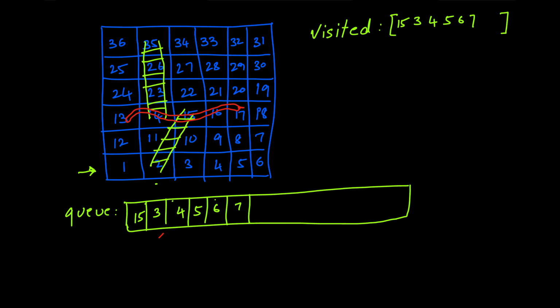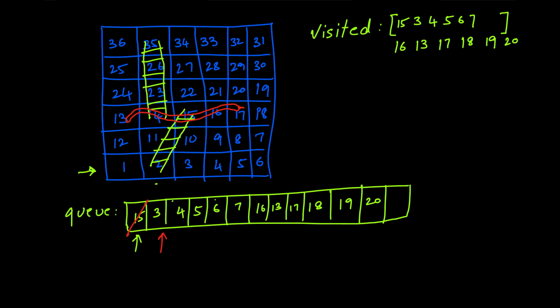And as we are using BFS with a queue data structure, we'll do first in first out. So the next cell that we need to process is 15. Let's add all of the possible cells we can reach after 15 into the queue and also include them in the visited. As there is a snake at 17, I will not write 17 and instead write 13. As 15 is processed, I will remove it from the queue and move on to the next element, which is 3. From 3, we can reach cells 4 through 9. But few of the cells are already marked as visited in the array. So instead of adding them, we just skip them and only add the ones that are not yet visited.